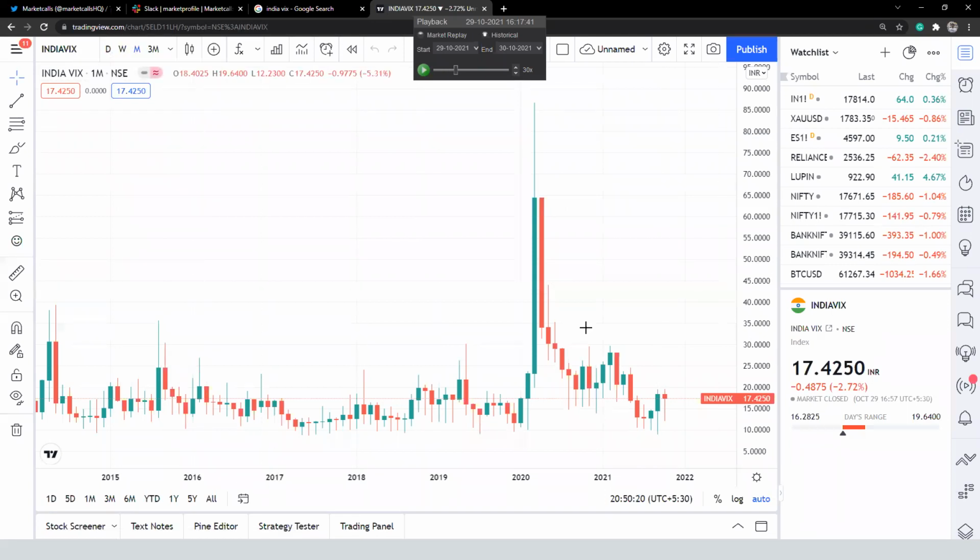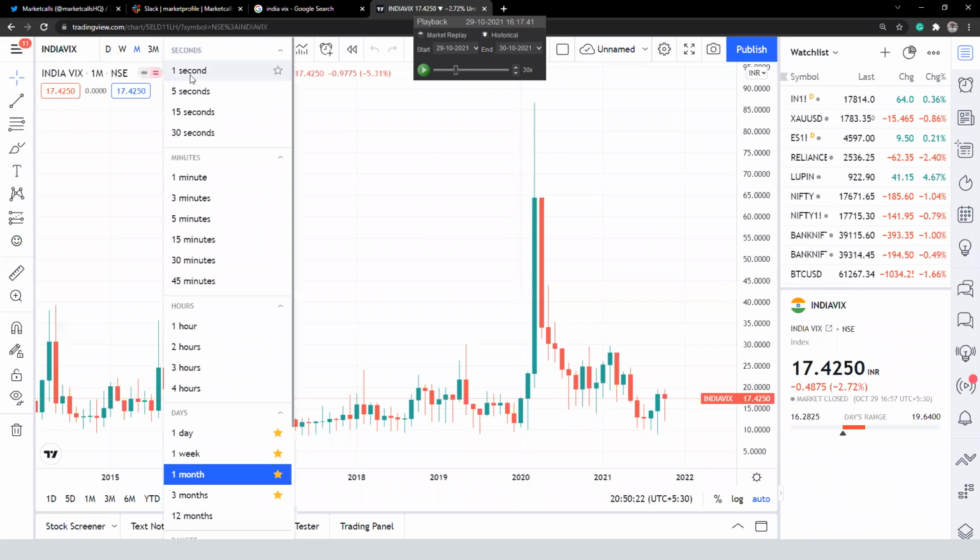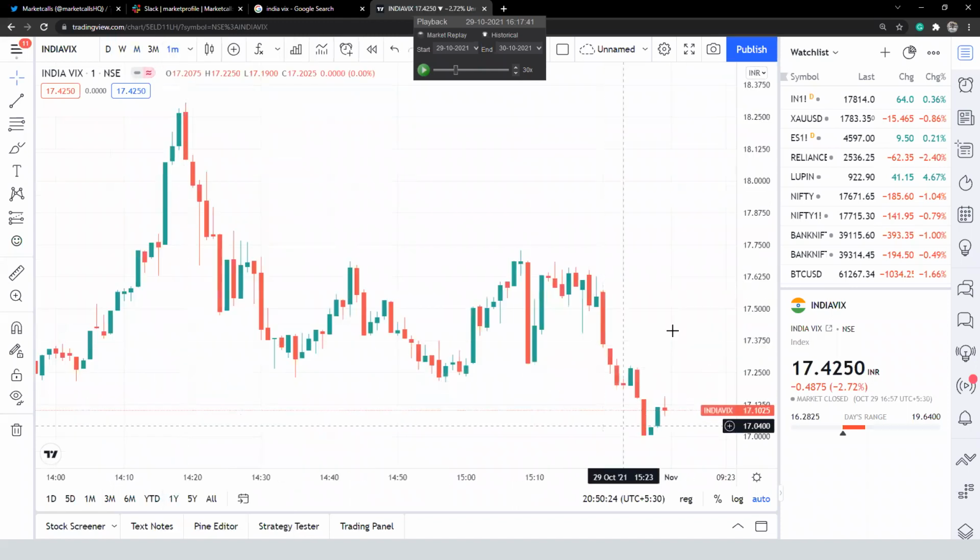Yeah, it is 2.72. Probably it would have been adjusted in the last minute. If I had seen it on the 1 minute time frame, VIX was crashing heavily in the last moment. Maybe it would have been adjusted to 17.4 because of the VWAP adjustments. It would have been adjusted to 17.42. But otherwise, intraday, the VIX has crashed by, it went up to 4.9%. I had seen at some point in time, 4.94 or something.